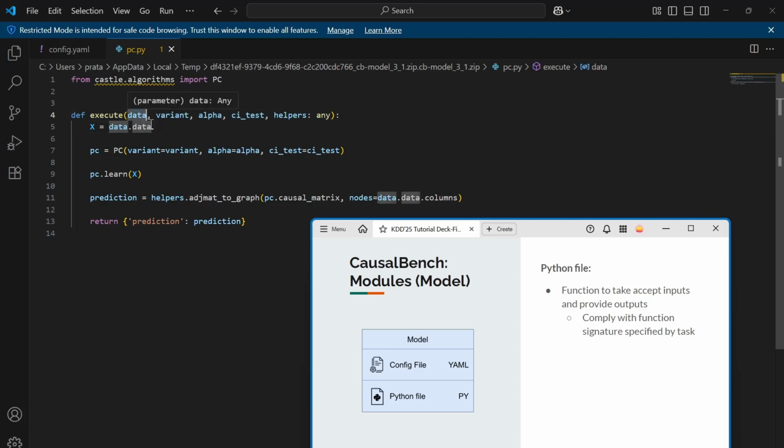So it takes some tabular data, some static data, and the hyperparameters, and an instance of an object called helpers, which is defined in the task, which you can use again for converting stuff. So here the gcastle library, for example, doesn't actually use the spatiotemporal data format. It uses a simple adjacency matrix. So the task provides the adjmat to graph function, which you can easily use to convert the output to a spatiotemporal graph format to maintain compatibility across CausalBench.